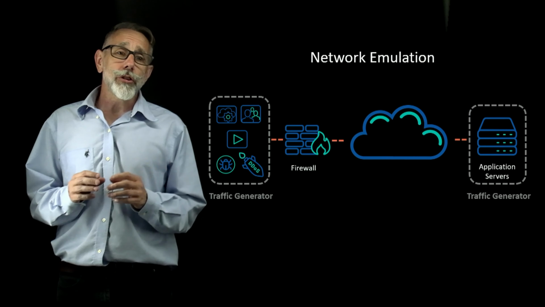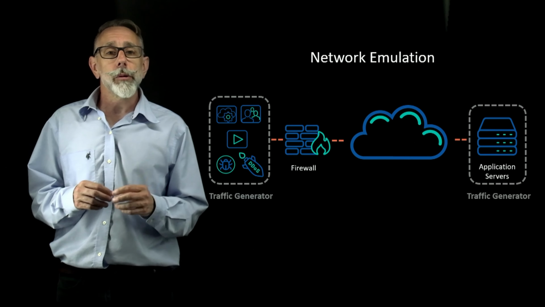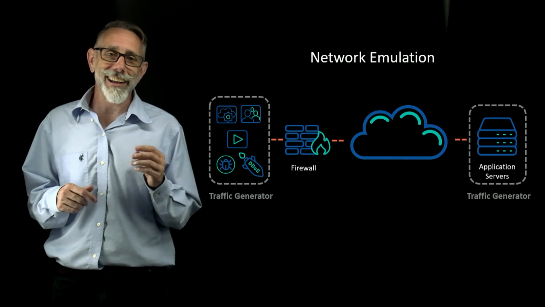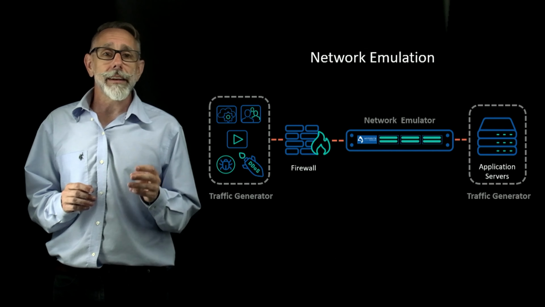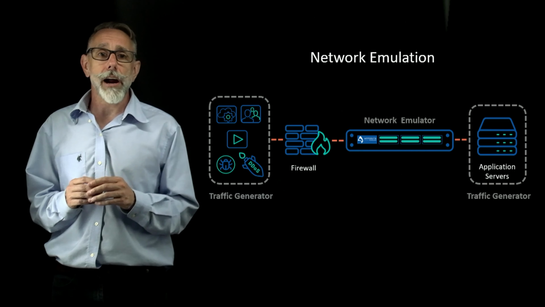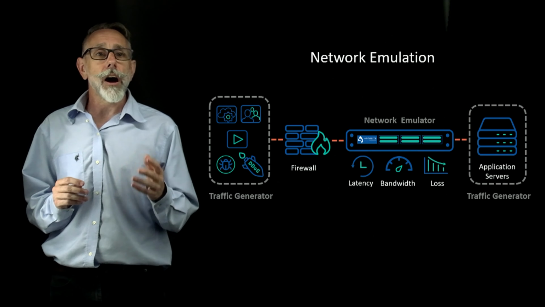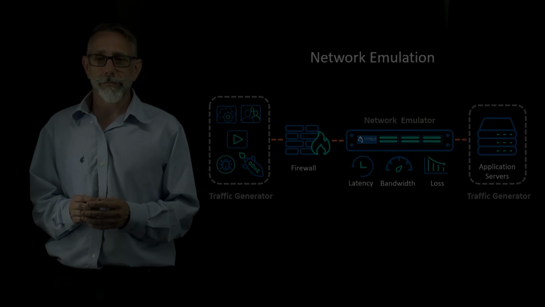You also want to be sure to use a prototype network in the lab environment to test your firewall, because testing in the production network is sure to bring down your network and get your entire IT department fired. Using a network emulator, you can replicate the network conditions of your production environment, including latency, bandwidth limitation, and loss, so you're testing in a realistic and controlled environment.